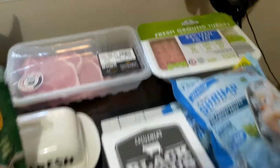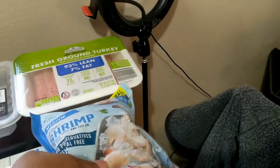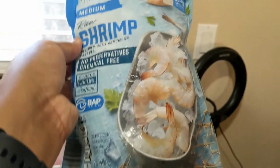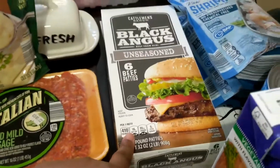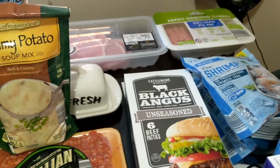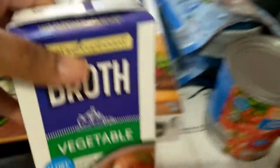And we have a thing of pork chops. These were only like $4.03. A package of ground turkey. I have two bags of shrimp, and these were actually cheaper than they've been at Walmart, so I was pleased. These were $4.99 a bag. And then I have some black Angus hamburgers for when they have hamburgers. I'll make myself a vegan burger or some kind of burger, but these are for the family.